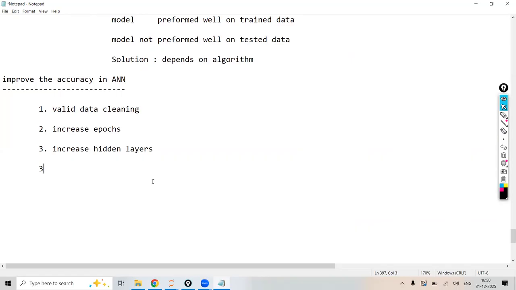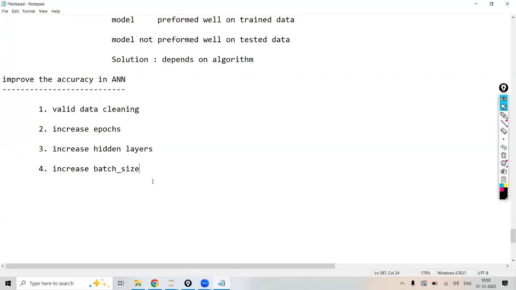Or the fourth one is we can increase the batch size. As the number of batches increases, automatically the chance of reaching the global minimum will be more. So increase the batch size. Instead of 32 as the batch size, increase it to 64 or 128.